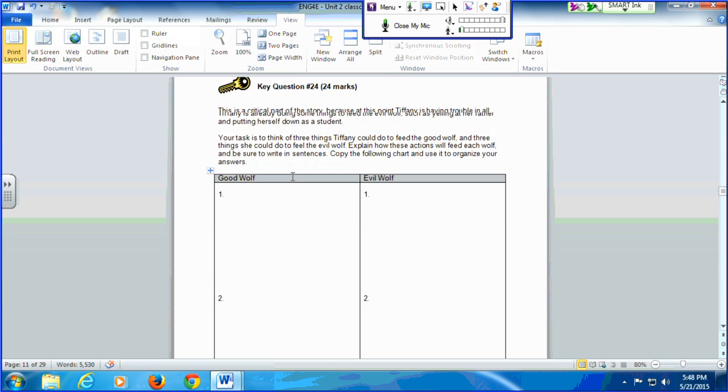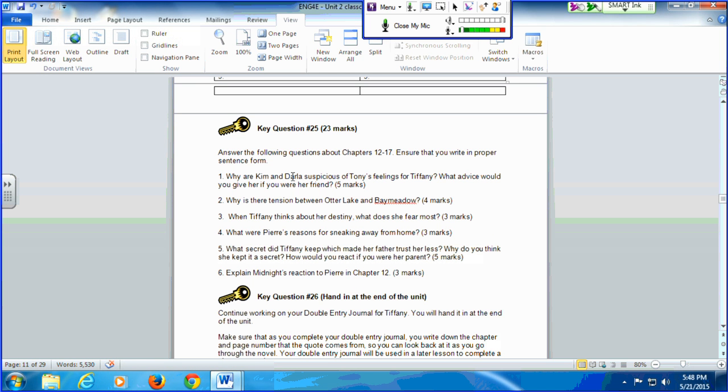And then key question 25 is more reading questions on chapters 12 to 17. And you have to go through those answers in sentence form. You need more, because I've got some work from people where it's only 1 sentence for these questions. You need to have more than that. You're looking at probably 3 to 4 sentences, sometimes more.